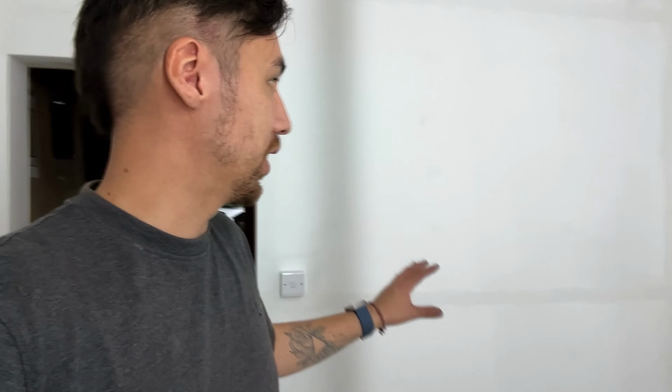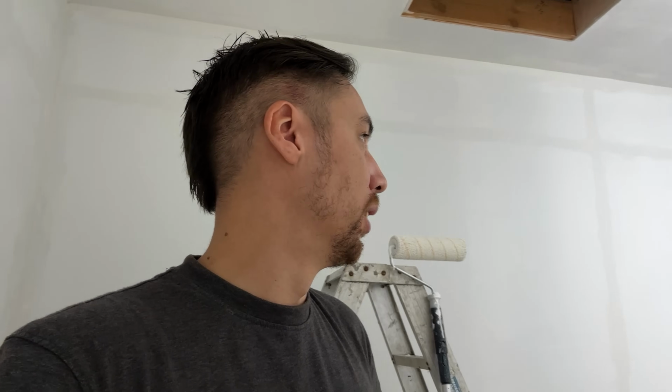I have actually got the fan on to help dry it down a little bit quicker, but this wall is touch dry now, and you can obviously see all of the lines on the wall. Is what it is. I would have liked it to be a really clean finish, and I was actually contemplating as I was painting the walls, mate, I should have just wallpapered it, because it would have covered everything up and it would have been a really easy job to do that. But it is what it is.